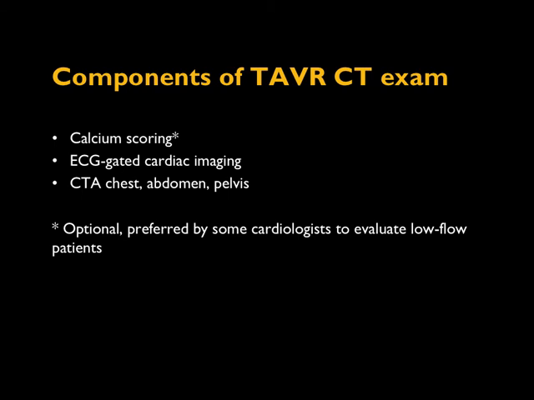And if they see a lot of calcium on the valve, then that might push them to actually go ahead with the procedure. There is some data looking at the amount of calcium and the risk of regurgitation, basically showing that the more calcium you have, the more likely you are to have regurgitation. So some places like to get the calcium scoring ahead of time. We do not actually at Hopkins, but that's really up to your own personal preference. The other two components certainly are critical.